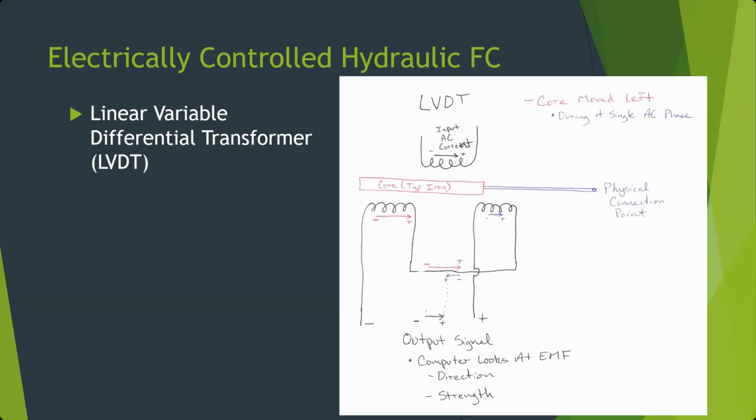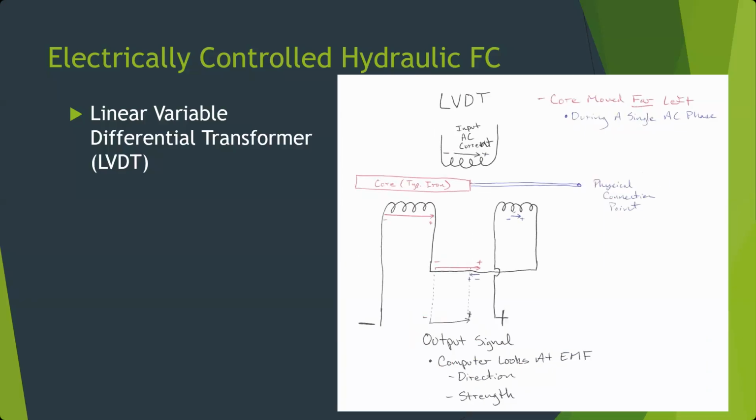But if I move it a little bit to the left, you can see the left side's gotten bigger, the right side's gotten a little bit smaller. And so what that means is our arrow pointing left to right is a little bit bigger than our arrow pointing right to left. So we end up with a positive and a negative here. But now what the video didn't show you is if you move the coil even further over. So now here I've moved it even further over, and you can see we got an even bigger positive to the right on the left side and a much smaller one on the right. And now our positive negative difference has gotten even bigger. So that's where we get our how far did we move it? Not only our direction, but the amplitude or the degree of movement.